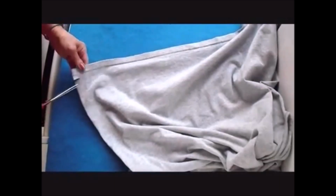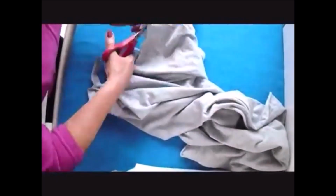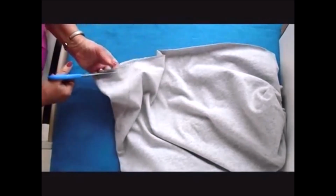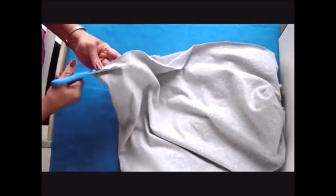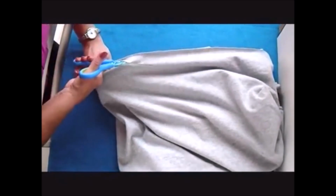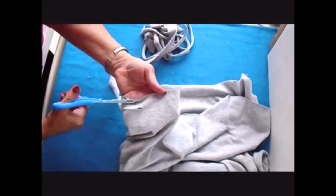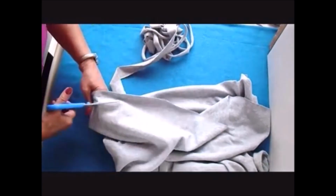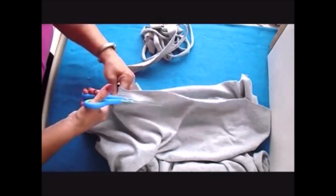So first I'm going to just cut off the hem like that. And now I'm just going to start anywhere at all, and I'm just going to start on an angle like this. And now I'm just going to cut around and around, trying to maintain approximately the same width here. And I'm just going to go around and around and around until I have cut up all of the t-shirt.